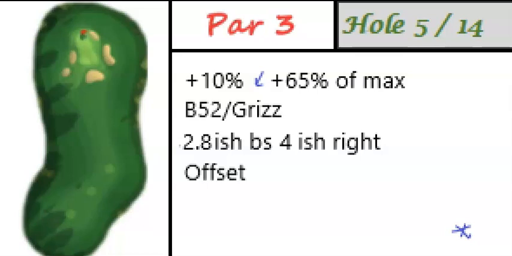All right, hole 5 is another par 3. And this one, I'm going to play with the B52 or the Grizzly, whatever's got the best ball guide. Playing it plus 10% for elevation and about 65% of the maximum club. And we're going to pull it back in this area and look for a spot where the ball guide doesn't move. And that's probably my biggest problem.